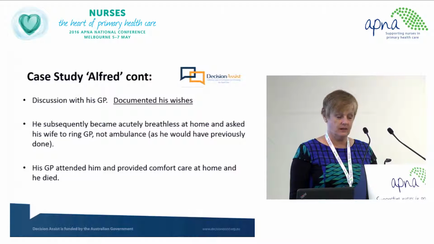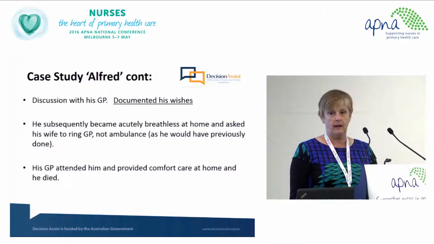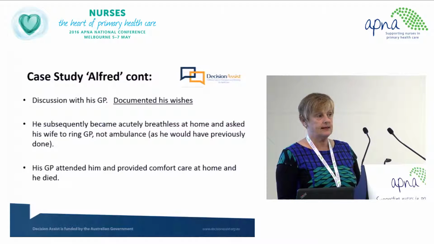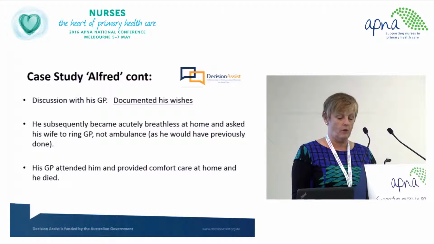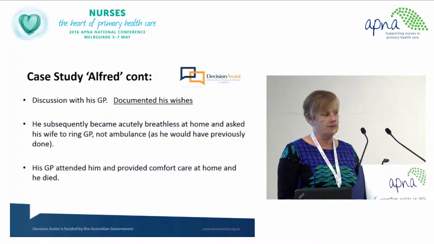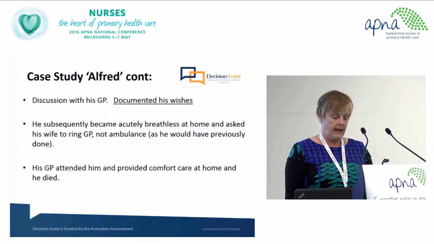He had a discussion about his wishes with his GP, and these were documented on the discussion card. He didn't identify a substitute decision maker or complete any other documentation. When he subsequently became breathless at home, he asked his wife to call the GP rather than the ambulance as he would have done previously. His GP attended and he received comfort care, and he died at home surrounded by family and friends.